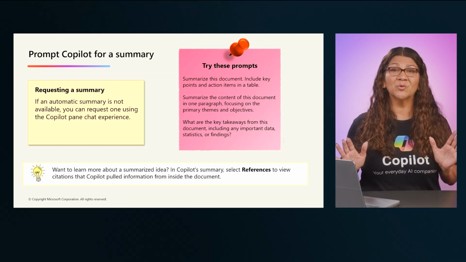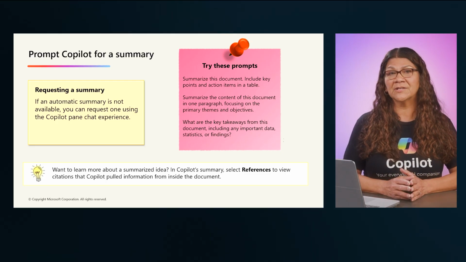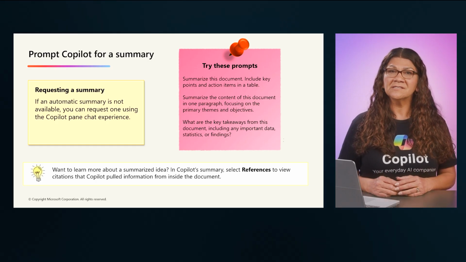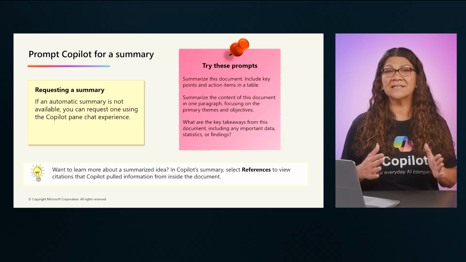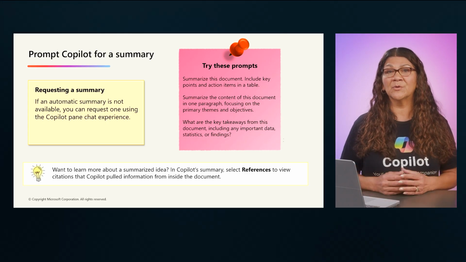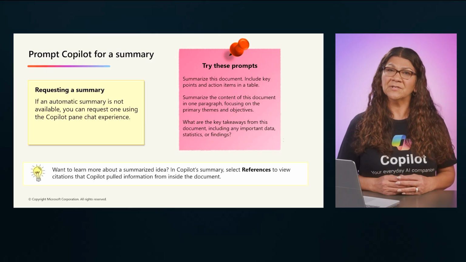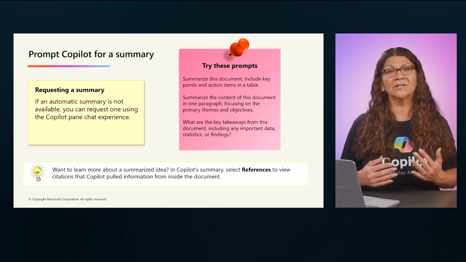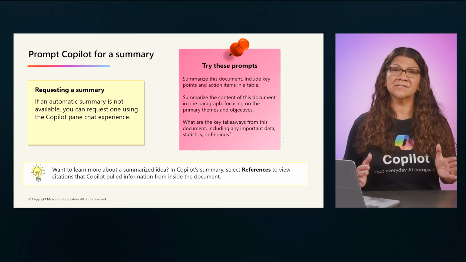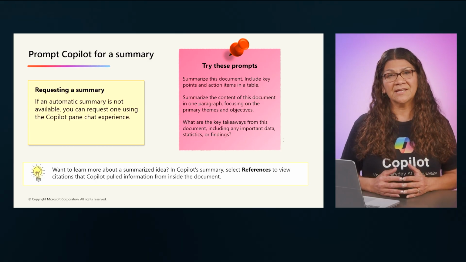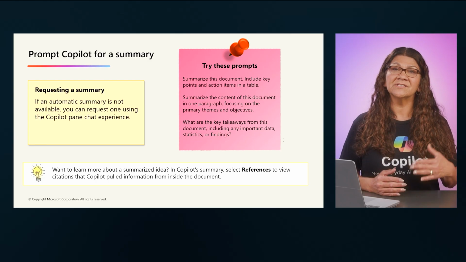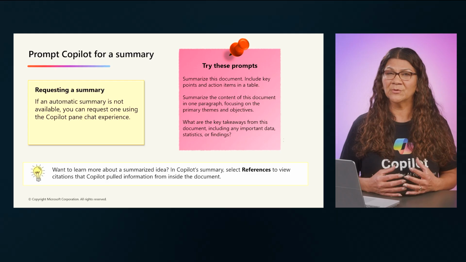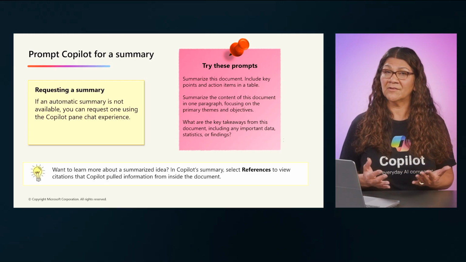Copilot in Word helps you quickly understand and act on documents by generating summaries, either automatically or on demand. If you don't see a summary right away, Copilot makes it easy to ask for one directly from the ribbon or Copilot pane, especially for documents stored in OneDrive or SharePoint with a Microsoft 365 Copilot Work license. Beyond simple overviews, Copilot can tailor summaries to your needs by extracting key points, surfacing action items, and even presenting the information in a structured format like a table, saving time and reducing cognitive overload.